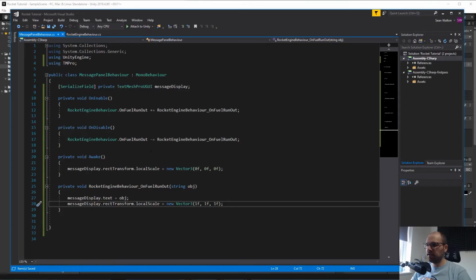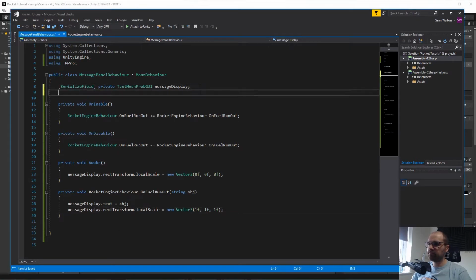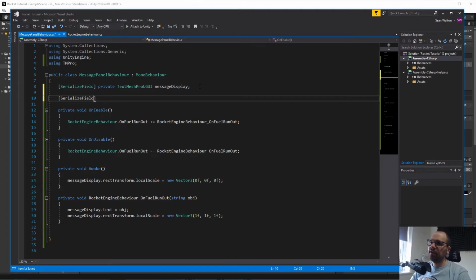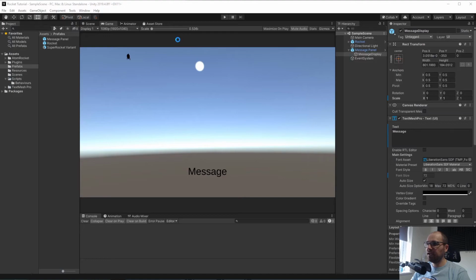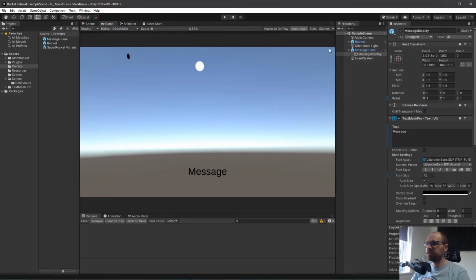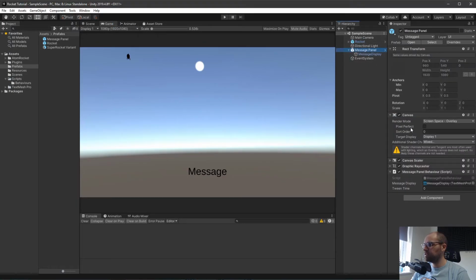To do that, I'm going to have a field here, private float, and call it shrink tween time. Okay. And then I'm actually using a package from the asset store, which is super, super good, and you should absolutely learn how to use it.